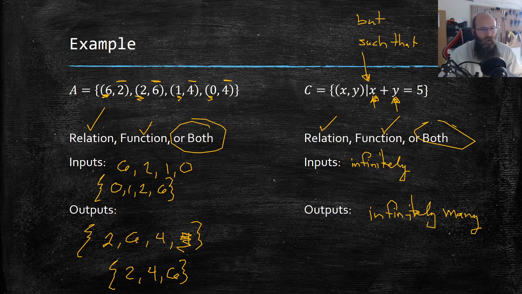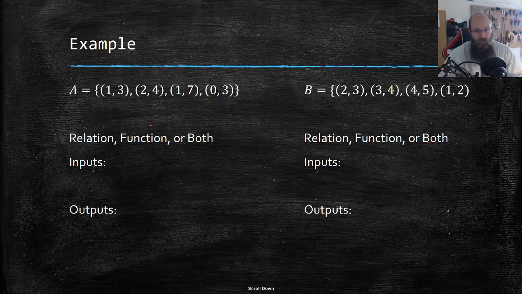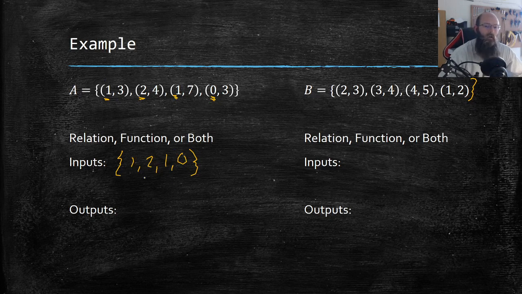They aren't as bad. All right, told you, not as bad. None of that weird squiggly stuff. Ooh, actually missed the squiggly bracket right there. All right, so relation, function, or both. So I'm actually going to list out my inputs first. I have a 1, a 2, a 1, and a 0, right? I'm just pulling that first part. My input is the first part of those parentheses. And you'll notice I have 2 1s there. That means it cannot be a function. But they're all coordinate points, so it is a relation.